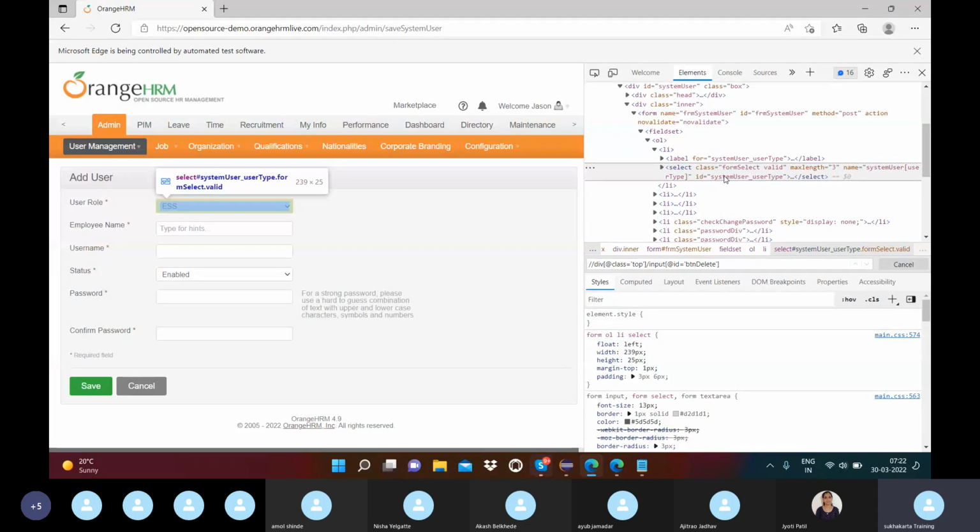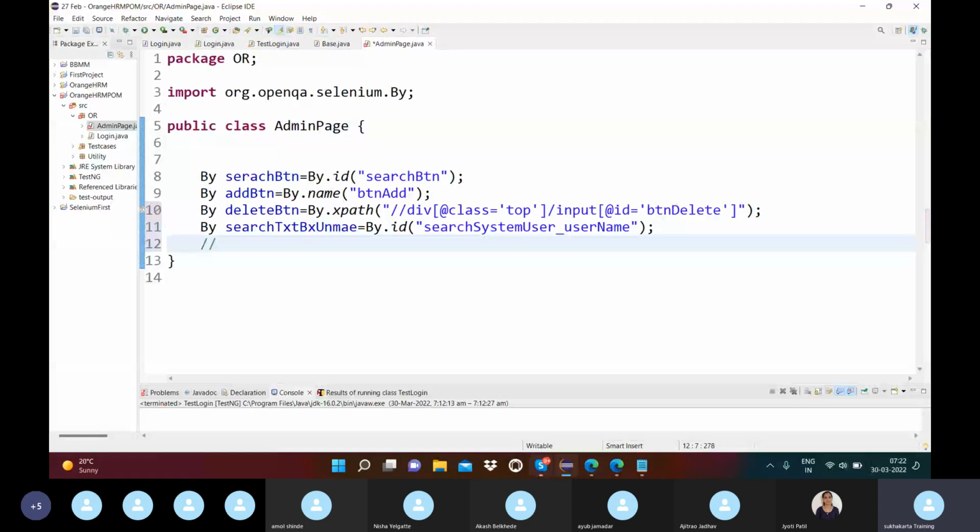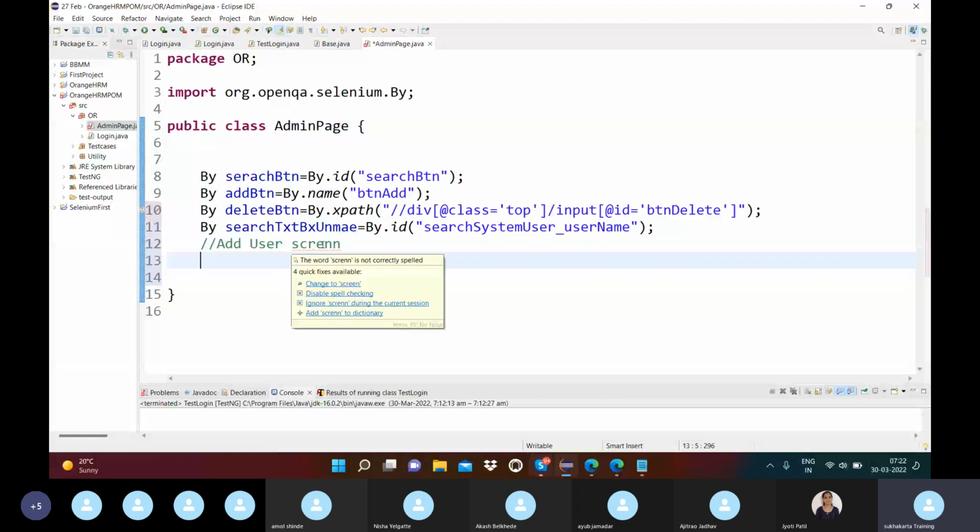Okay, so select, we will use id. So for understanding, we will write add user screen, right? When we come back, we should understand what we have written this XPath for. Okay, so we know it's admin page, but from admin we navigate to add user screen.